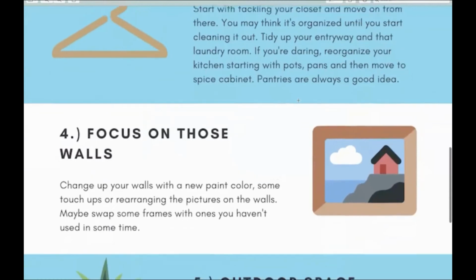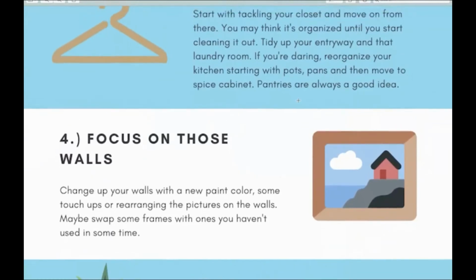The fourth thing is focusing on those walls. So if you guys have some paint lying around from a previous project, good time to touch up some of those walls. Maybe you have paint that you bought before the quarantine started or even right at the beginning, and you're like, you know what, this is my time to freshen up those rooms. Paint new walls, change up some of the spaces, the walls that you have with pictures. Even add wallpaper if you're daring. I love seeing wallpaper on different posts that we do for home improvements. I am not that gutsy, but if you are, have at it. This is your time to play with wallpaper.